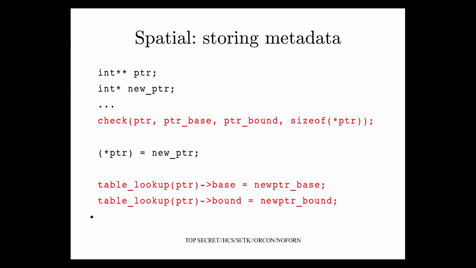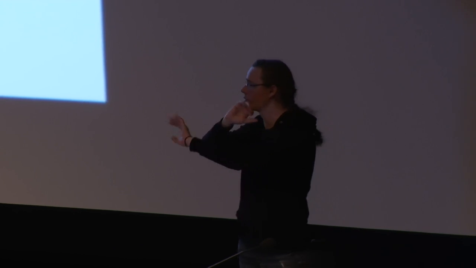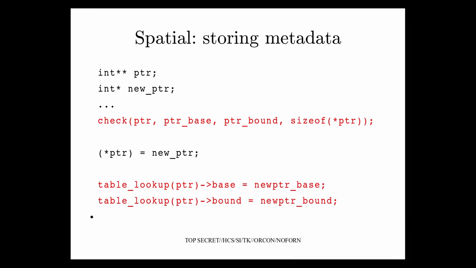The thing abstracted behind the table lookup, we could implement as a hash table. As you can imagine, that's a very expensive operation, to look into a hash table or write into a hash table every time you write or read a pointer from or to memory. You could use an actual shadow space. So when you have a heap of, say, size 16 megabytes, you allocate another 16 megabytes for your base addresses, another 16 megabytes for your bound addresses. And then it's a very simple operation, right? You do an XOR with your pointer address, and you suddenly get the address of the base and the bound value. That's very fast, but it needs a lot of memory. And it turned out, after quite a lot of experimentation, that the optimum data structure for that is a tree, written T-R-I-E.